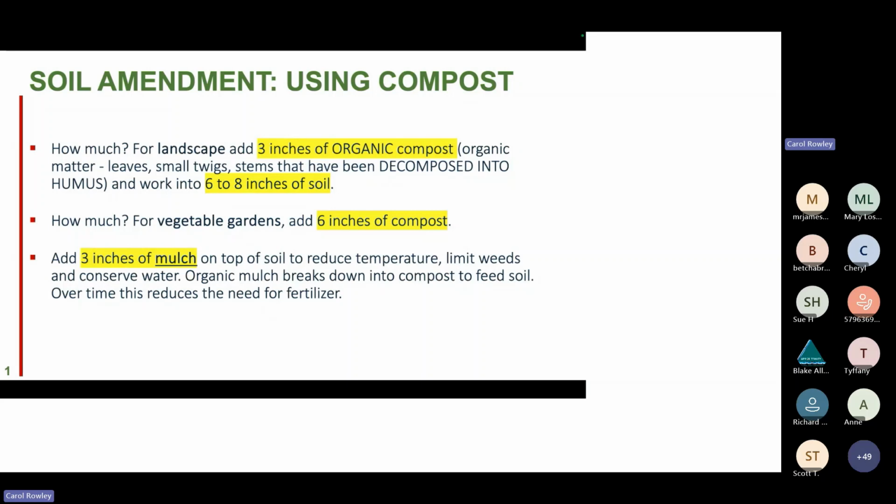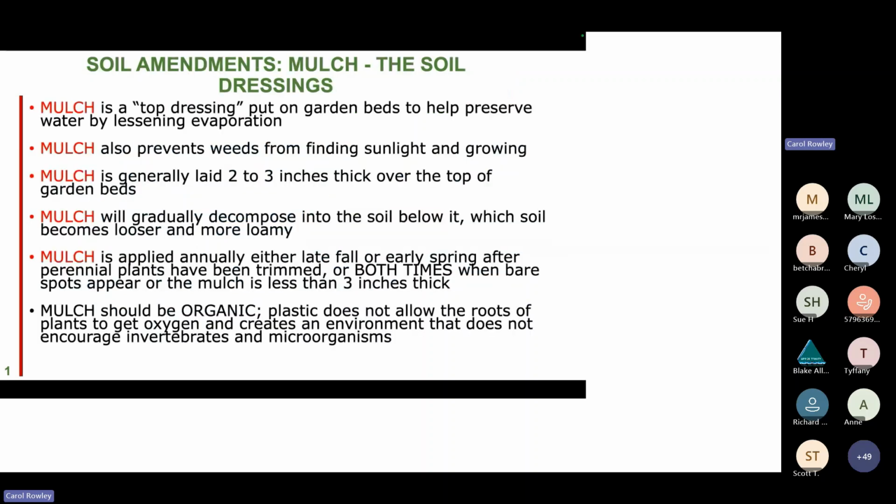So it's going to make the plant grow taller and better. So this is not something that you do and then wait 20 years and sell your house with the 9 inches of compost and mulch combination that you've put on there. This is something you get to do a lot.